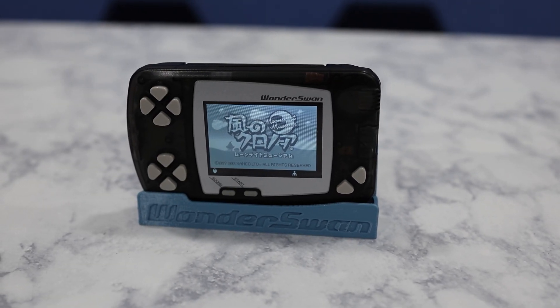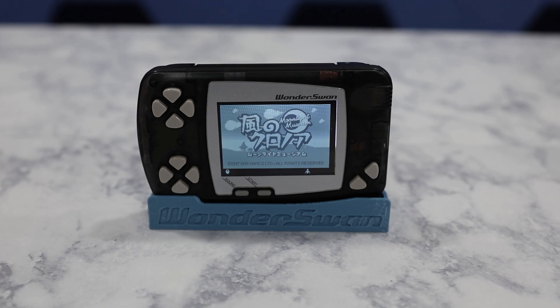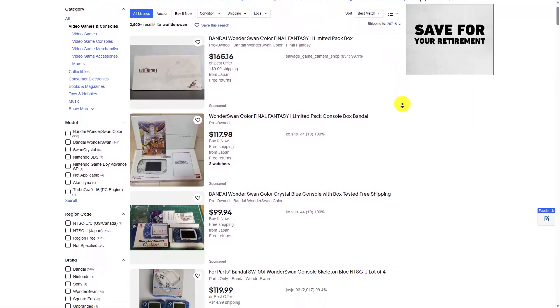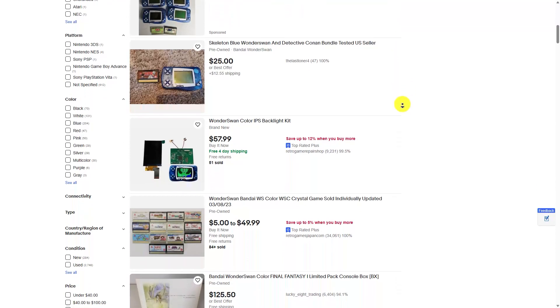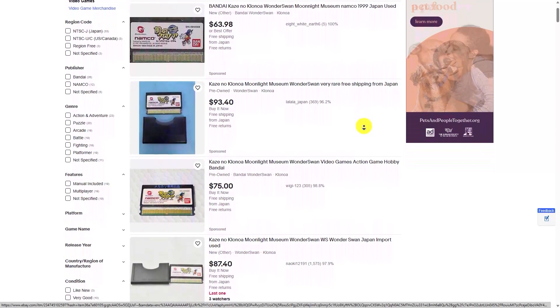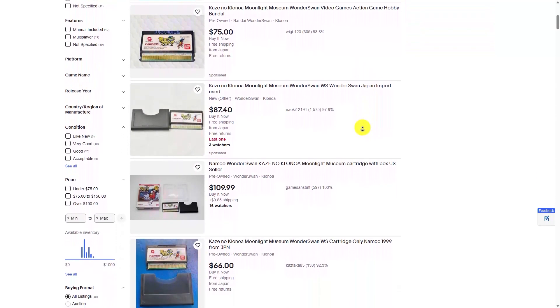This screen certainly seems like a step up from the factory LCD, and honestly it makes me want to expand my WonderSwan game collection. If you're interested in getting a WonderSwan, the original monochrome version is going for decent prices on eBay — at the time of filming, I'm seeing prices under the $40 range. The games can be a bit pricey, especially the better ones, so keep in mind you'll still need to invest a bit of money to build up your library. What's your favorite game for the WonderSwan? Let me know in the comments, because I need to expand my collection and I'll pick up a few to try out in a future video.